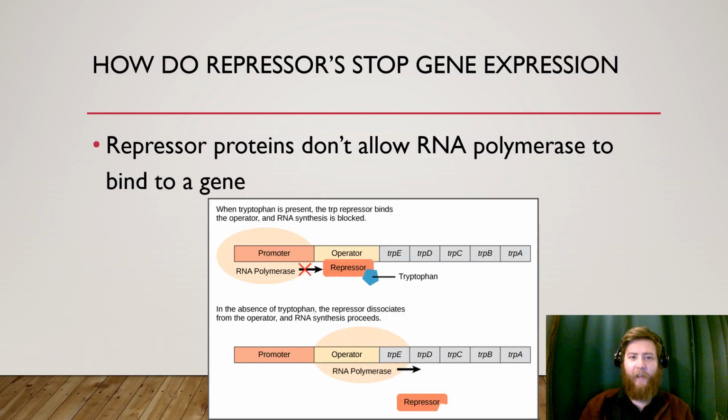So how do they stop this gene expression here? Well, the RNA polymerase tries to attach to the promoter here, but it can't because this repressor is blocking it. So it's unable to slide down this molecule. In this case, we're trying to make the amino acid tryptophan, but it's unable to slide down this operator. So this repressor is stopping this RNA polymerase from making RNA and taking that signal.